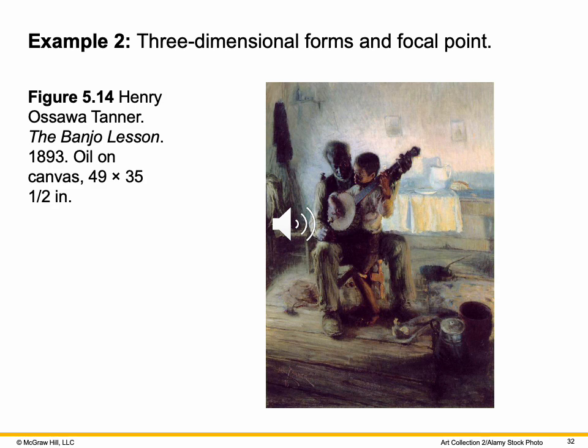Tanner posed the pair so that their visual weights combined to form a single mass, the largest form in the painting. Surrounding the pair, Tanner used directional lines of sight to create a focal point on the circular body of the banjo and the boy's hand plucking its strings. Contrast also plays a role with the use of the boy's hands and the banjo. Tanner subordinates the background, blurring the details and working in a narrower range of light values.